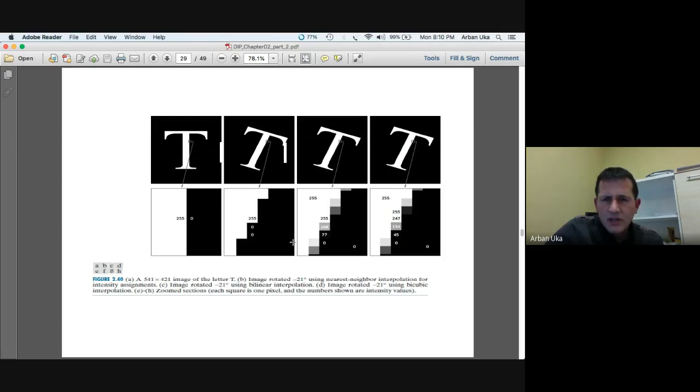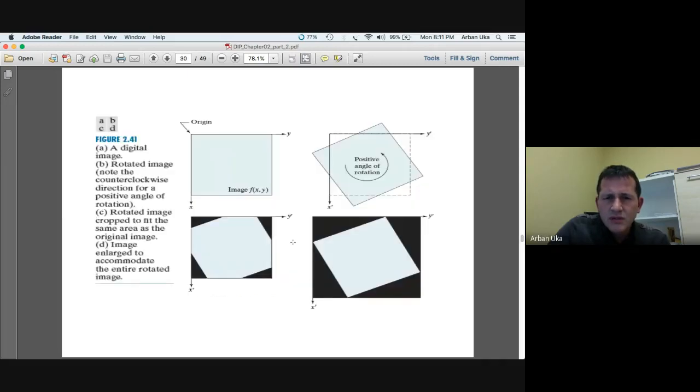So here are just some examples where we rotate a letter or a component, which in this case is an image. One thing that we can notice is that when we rotate an object, it is hard to draw a continuous line. It's easy to draw a continuous line over an array of pixels, but it's harder to draw a straight line when we have a slope. Okay, so you see a pixelated image which does not have very good details. Now, here, this is how we can show the rotation of a specific image.